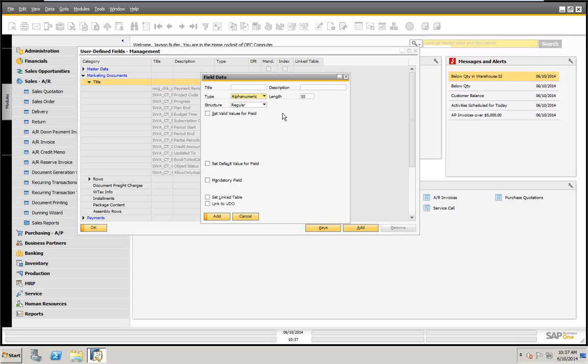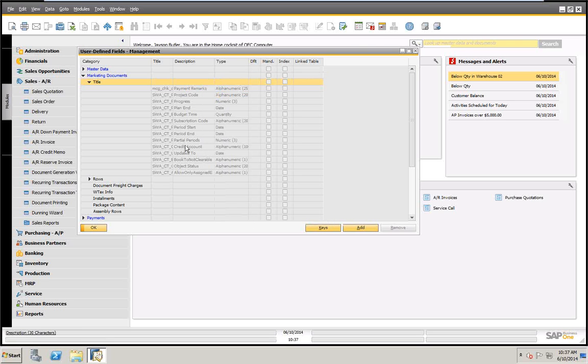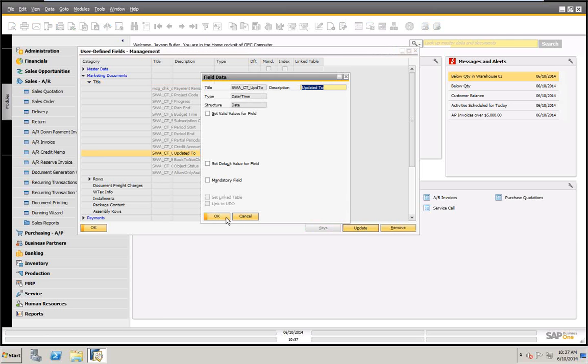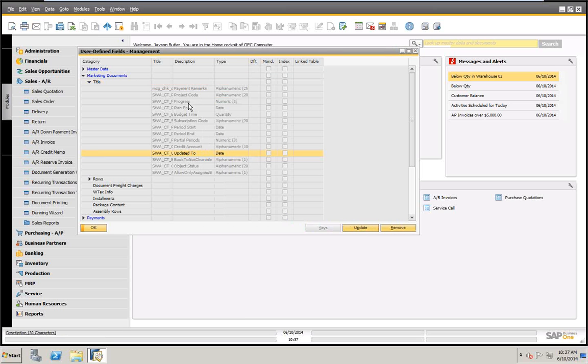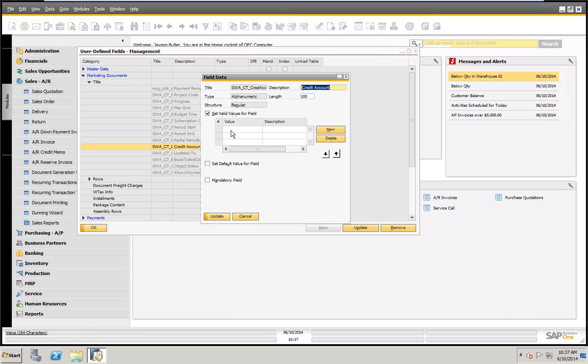You can make all your fields mandatory. So if you make it mandatory, they have to enter something. You can set a default value. You can create the values right here in the actual table. Let's find one here. I guess I don't have one with that, so I'll just add one. Here what you can do is you can go here and then you can give it values to choose from. So you can set a limited amount of values so the user can actually pick the values.